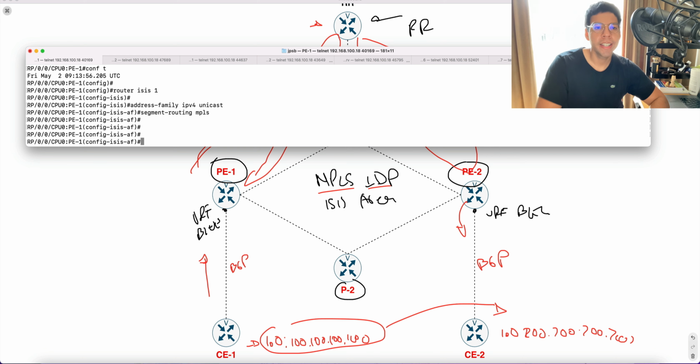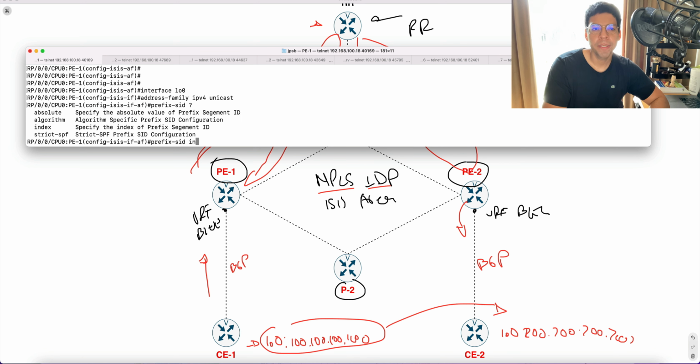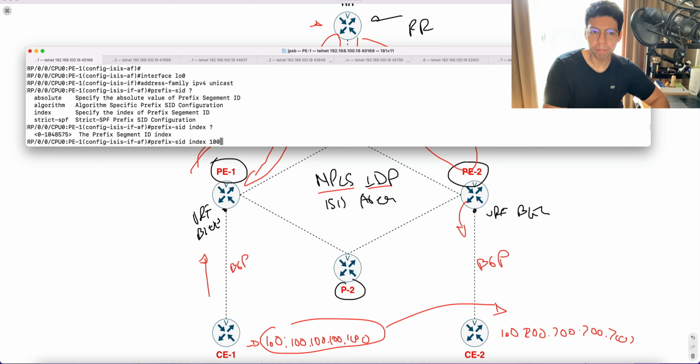Apart from this command, we need to enable the label for the prefix SID over the loopback. Under the loopback in IS-IS address family, prefix-sid, I will put just the index value of 1, because I want P1 to have the label 16001.